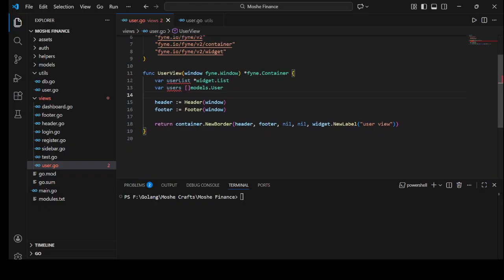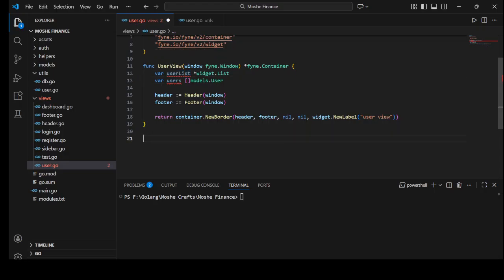Okay, so doing that, we need to define a function that is going to be updating our user list, so that if we edit or we delete something, we can be able to refresh this user list. So we're going to define a new function down here, and that function is going to be able to load the users.